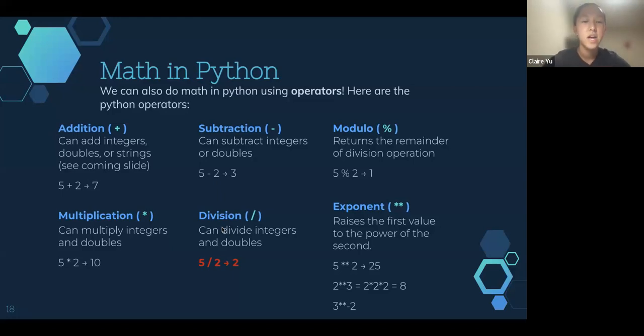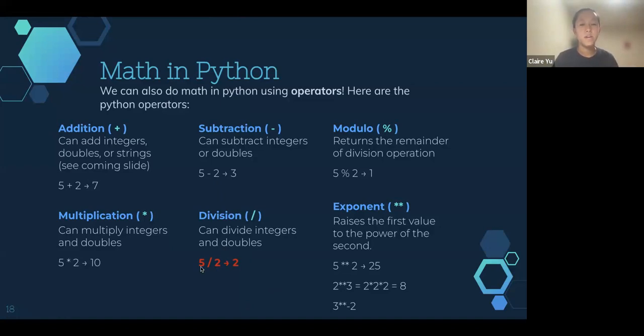Okay, for division, when you divide integers, in the example in red, we will get an integer in return. So 5 divided by 2, in Python, it will return 2. But mathematically, 5 divided by 2 is not 2, it's equal to 2.5.